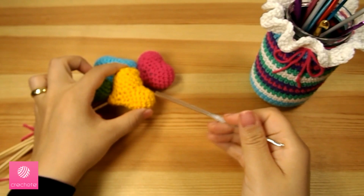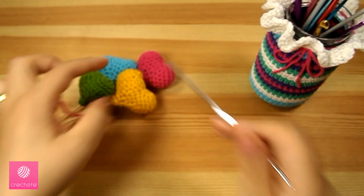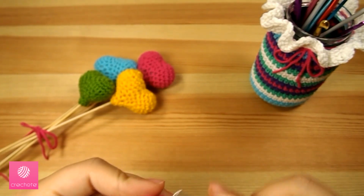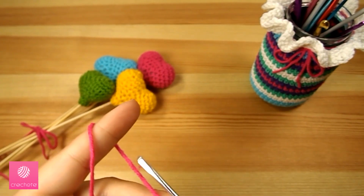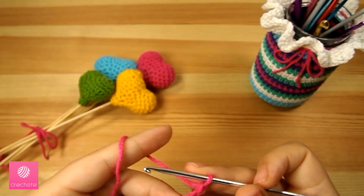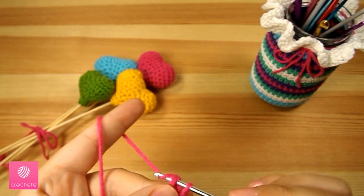We'll start with these two parts at the top of the heart. These two parts are basically two circles. We'll start with 3 chains. This is the starting knot. 1, 2, 3. And close it with a slip stitch.